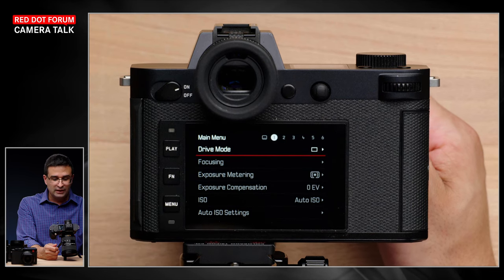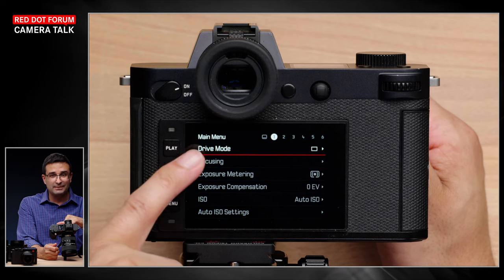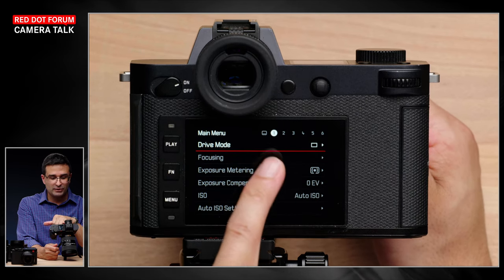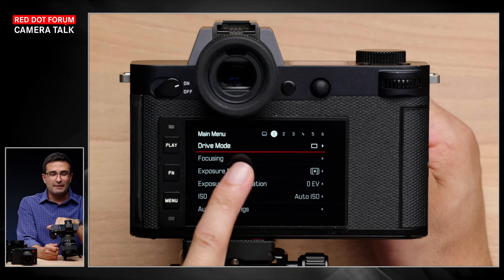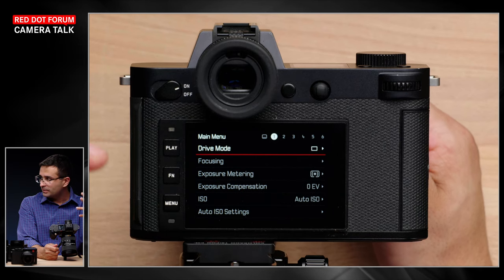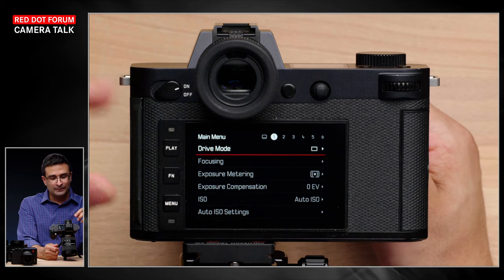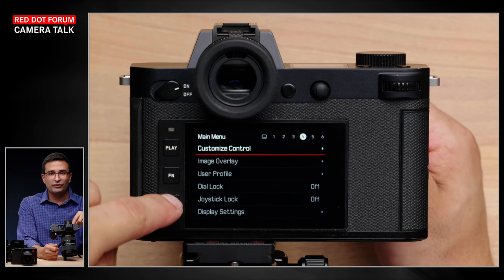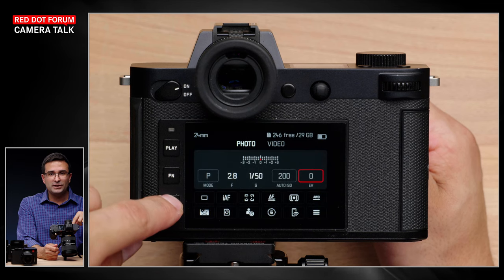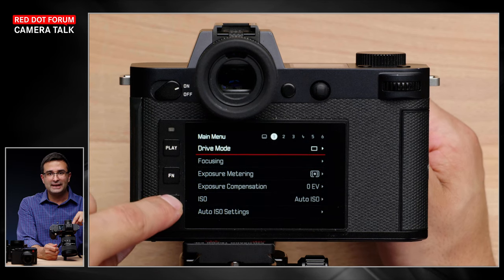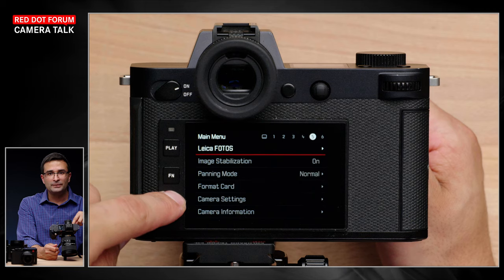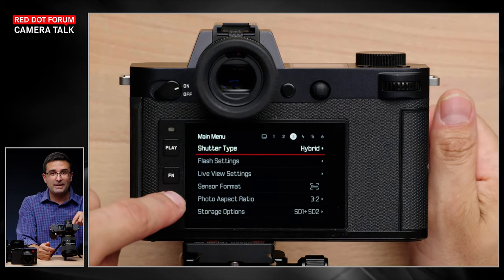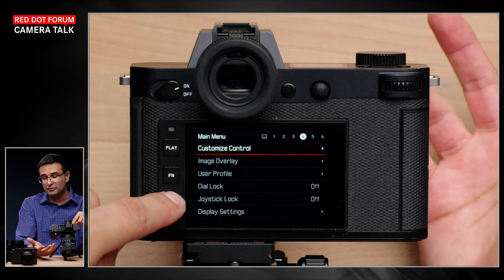Once you hit it again, now we're into the main menu, which you can see because it says main menu on the top left there. And there are 6 pages. A couple of basic navigational concepts before we talk about settings. If I hit the menu button again, it's going to page down through the 6 menu pages plus the quick menu. So as I just hit menu, it's going to cycle through those. If you know for sure that something's on the 4th page of the menu, you can just tap on menu a couple times, get to page 4.